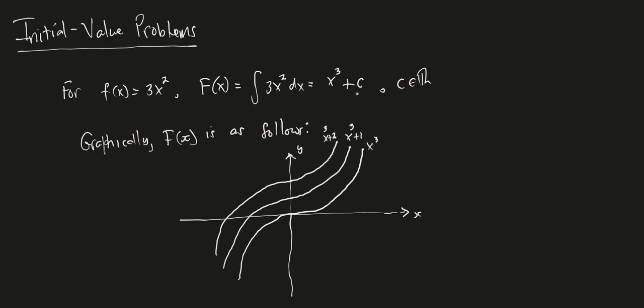But what if I did like -1? That means if c is equal to -1, then I would be taking my parent function, my x cubed function, and translating it 1 unit down. So now the y-intercept would be here, and then the basic shape would be something like that. So x cubed minus 1, and so forth. So I'll draw another one, -2, basically like that. And so x cubed minus 2.